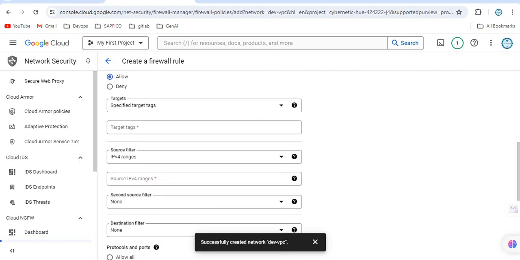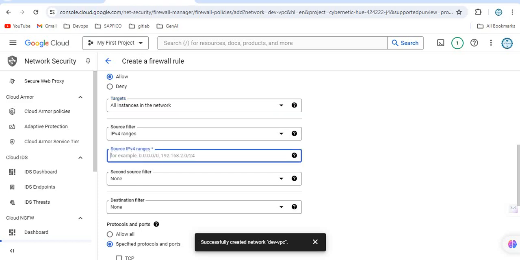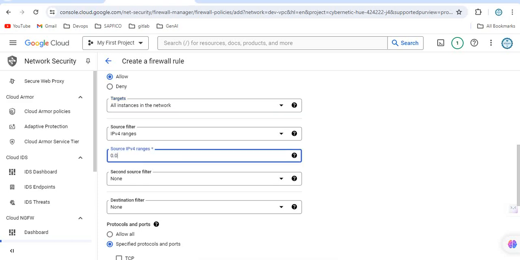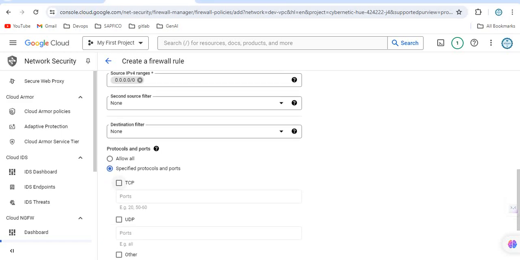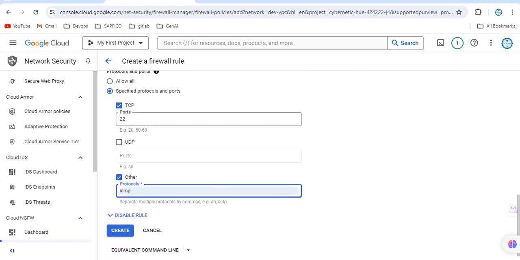Instead of specified target tags, I am going with all instances in this network, and for the IP ranges I am giving 0.0.0.0/0, so anyone can connect to this VPC with their IPs. Otherwise, you have to provide your public IP to allow this VPC. And I'm allowing TCP port 22 and the ICMP protocol. I'm allowing these two.